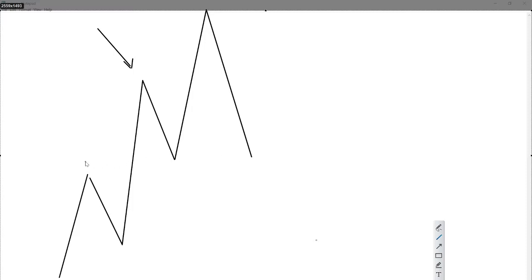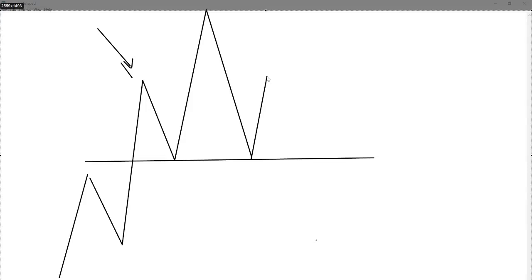Okay. Another thing, market is making higher highs. All of a sudden, I know something happened with market. It came down, broke the previous higher high, and gave us a signal that, oh, this was a shoulder. It's going up again to create a shoulder. But it does not stop here. It doesn't stop here. It goes up again. So normally the people will enter here for sale, because they're expecting it to create another shoulder and will go down.